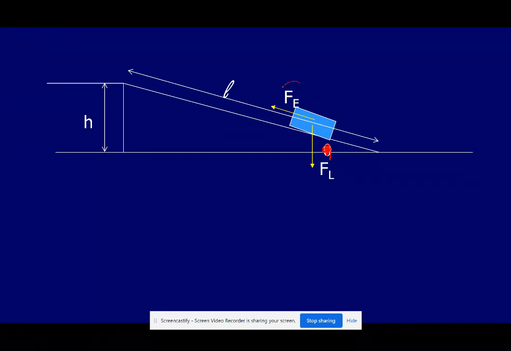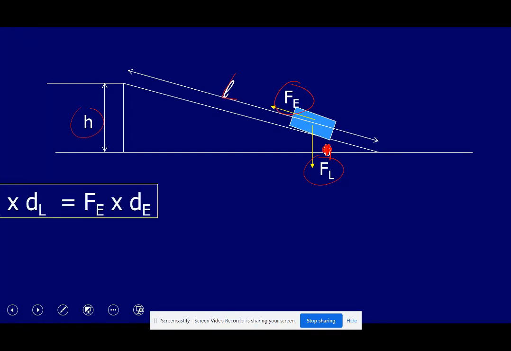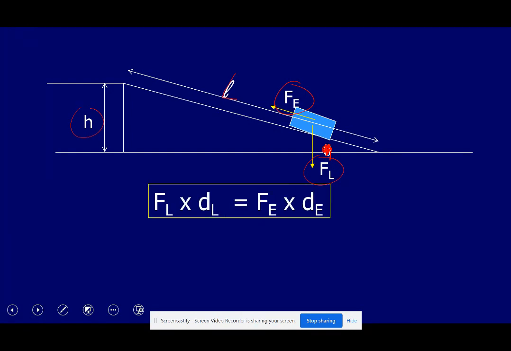What we need is an effort force that's pulling some sort of load force up a ramp, a load force that's being pulled down by gravity. We need a length of the ramp, and we need a height of the ramp. Which basically makes a triangle. Would make you think that there's some trigonometry that's going to occur here, but there's really not. All we need is a length and a height.